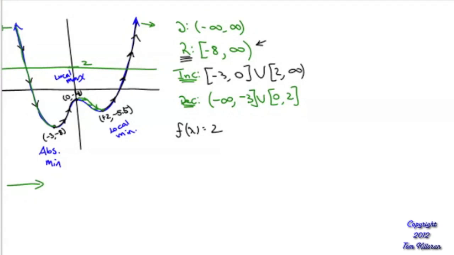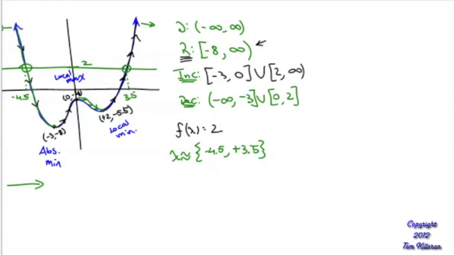How many times did it hit the graph? Twice, here and here. So there are going to be 2 answers. I would approximate it. So x is approximately negative 4.5 and positive 3.5. Here, this would land about 3.5. This one over here would land about negative 4.5 on the x-axis.